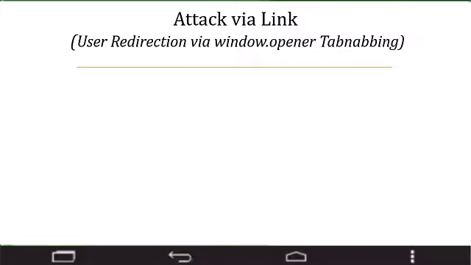Okay, guys, now it's time to discuss the next case. User redirection via window opener tabnabbing. In this case, I'm going to show you how you can hack the users of the web application via malicious links. This is really a great attack because links are ubiquitous. Links are everywhere. And almost in every single web application, you can create links.